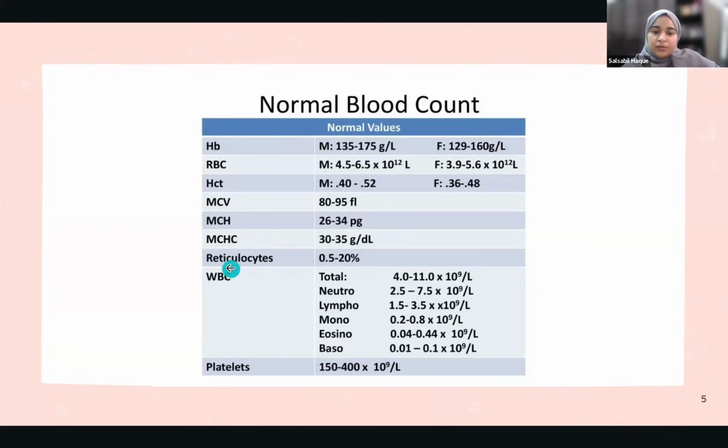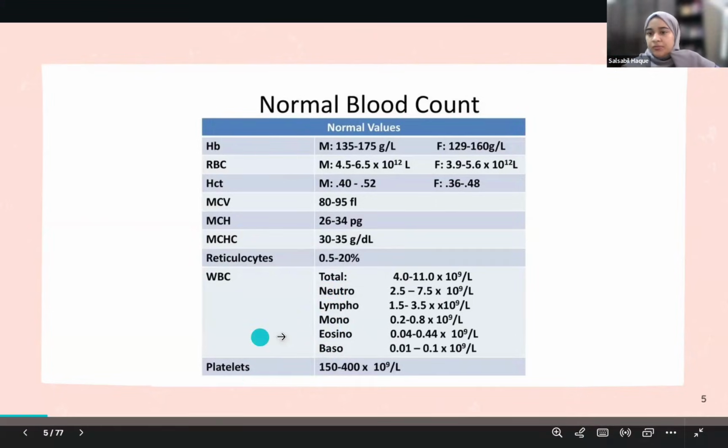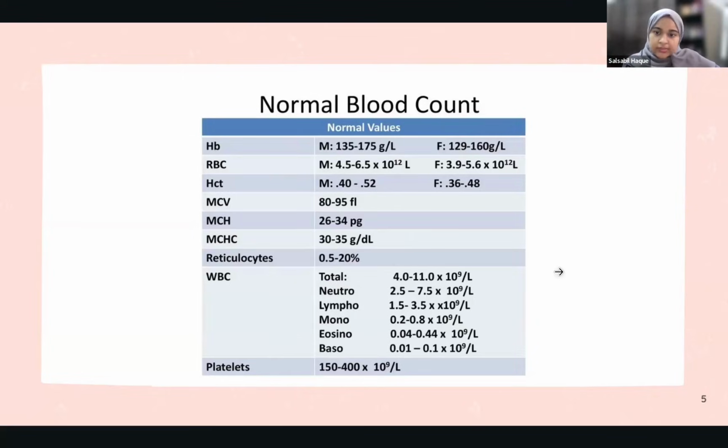Okay. Then you have WBCs. We know that neutrophils are the most common. Then you have lymphocytes, monocytes, eosinophils, and basophils. So eosinophils are pink, basophils are blue. Neutrophils are lobed and granular. They're myeloid cells, so they produce myeloperoxidase. And yeah, we'll move more onto these later. And platelets are platelets. You can have thrombocytopenia or thrombocytosis depending on the diseases.